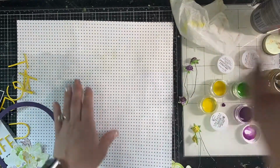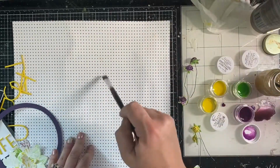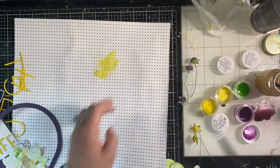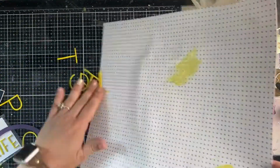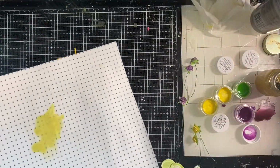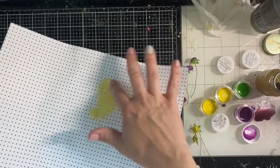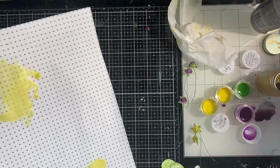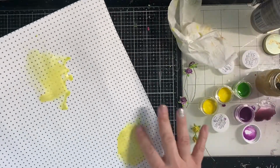So this is when I decide to add a little bit of color peeking out from the bulb. And so I just go in with, I think I used the Daffodil Creamies as well as the Sugar Plum Shimmers. I put the creamies on and I watered them down to get more with water because they are really thick.